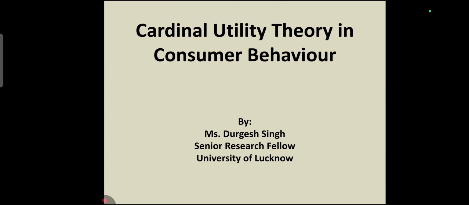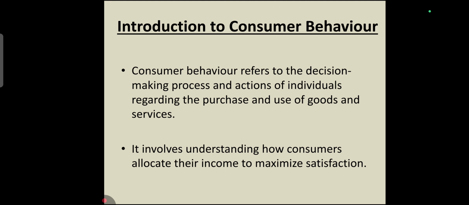In today's video, the topic that we'll be discussing is the cardinal utility theory in consumer behavior. As we have discussed in the previous video, when we talk about the theory of consumer behavior, we have two approaches, cardinal approach and ordinal approach. Cardinal approach says that consumer behavior or consumer satisfaction can be measured in numeric terms, while ordinal approach focuses upon ranking the preferences of the consumers. So in today's video, we'll be discussing the cardinal utility in detail. So let's begin the topic.